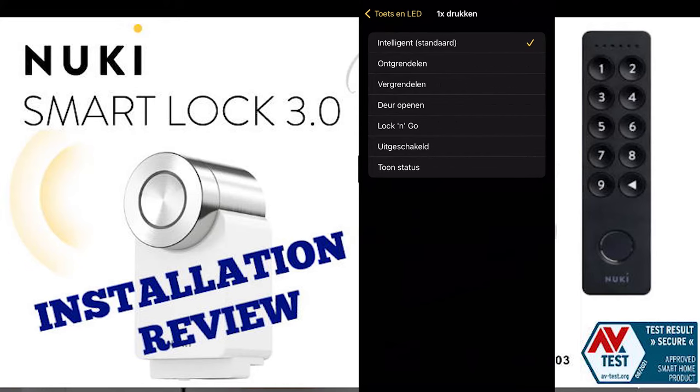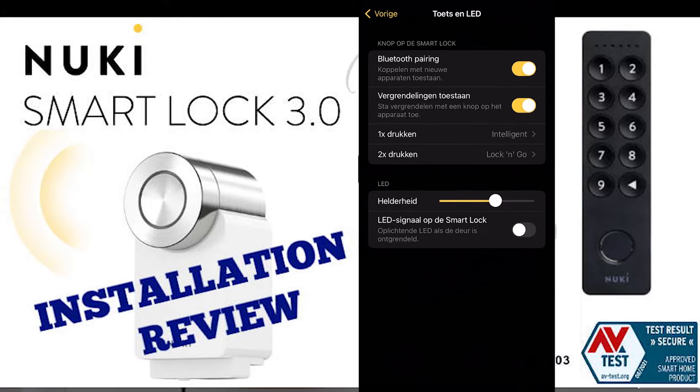So one press is intelligent, so that means that it will lock when it's unlocked and vice versa. But you can also choose that it shows you the status. So when you press once, it shows you the status. And for twice, I have lock and go. You can choose the brightness of the LED light. The last option is if you want the LED light to blink every 5 seconds.